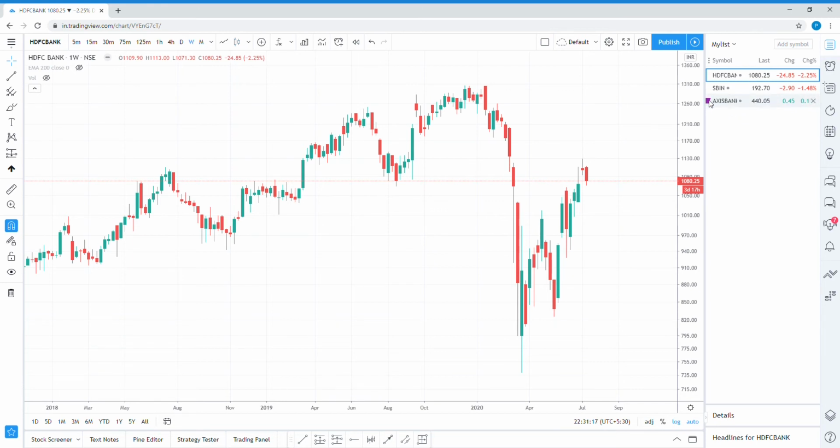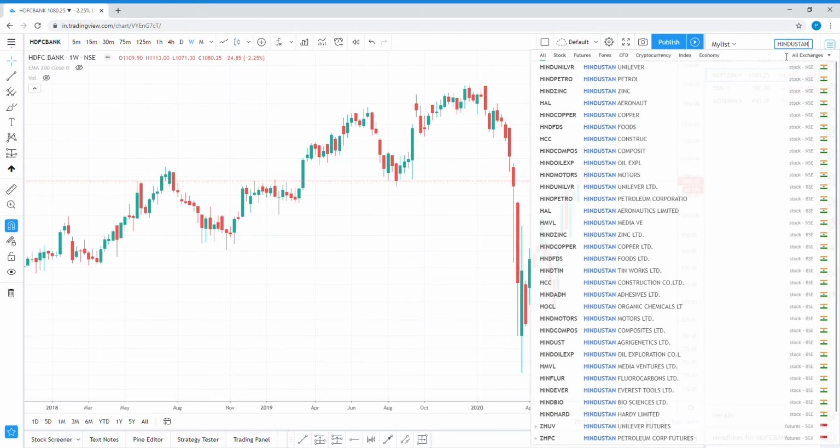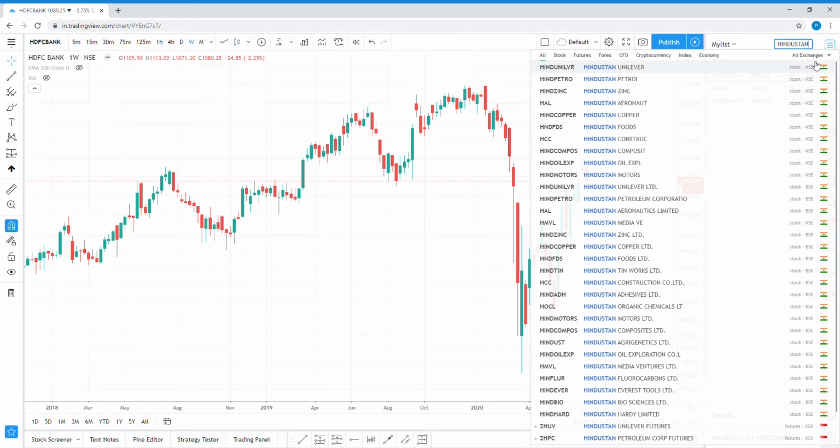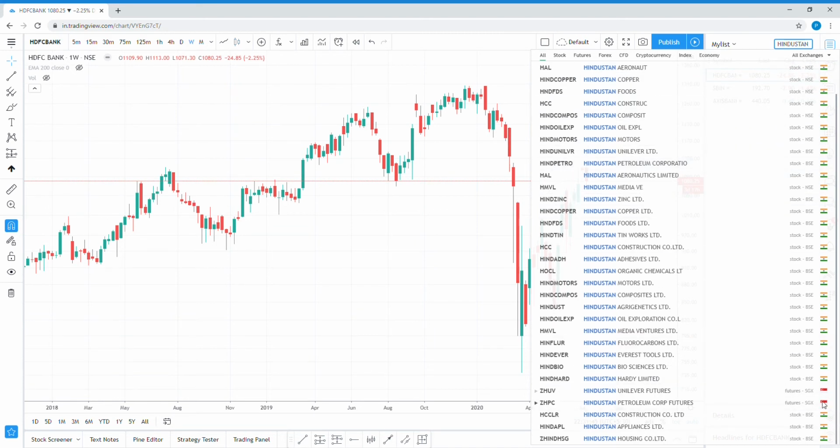Just ignore this color for the time being, because that is one of the other features which I'll be explaining in upcoming videos. And let's suppose we search for another stock, suppose Hindustan Unilever, right? If you see, there are so many stocks, but what we have to choose is from the NSE and BSE, and there are stocks from other countries also.